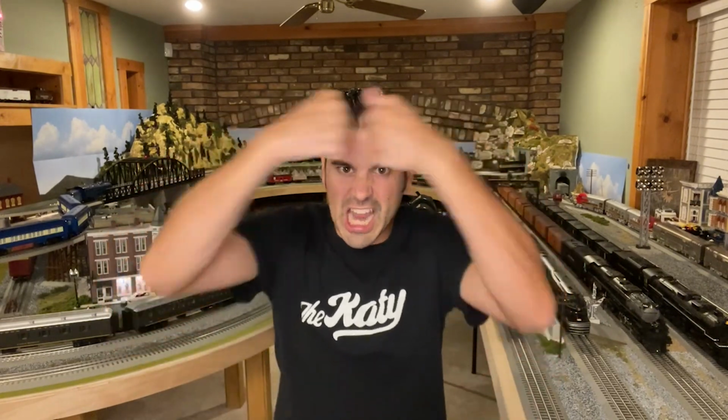This week, I'm really excited because I have added a big, bold brass engine to the fleet. It's a third rail DM&IR Yellowstone, and it's huge, and it's also really fragile, and I'm really afraid to touch it. But not only are we going to run it tonight, but we are going to talk about the rivalry between this famous Yellowstone and one of our favorites, the Union Pacific Big Boy 4014, the Clash of the Titans. Sit back, relax, and enjoy.